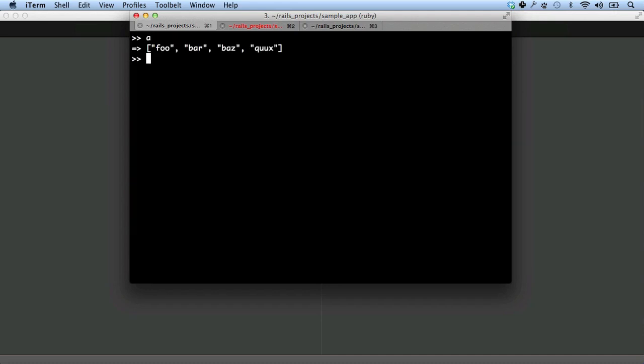You might remember that we have an array variable here, foo bar baz quux. Arrays also support the each method. Just put out the reverse of each of these strings.